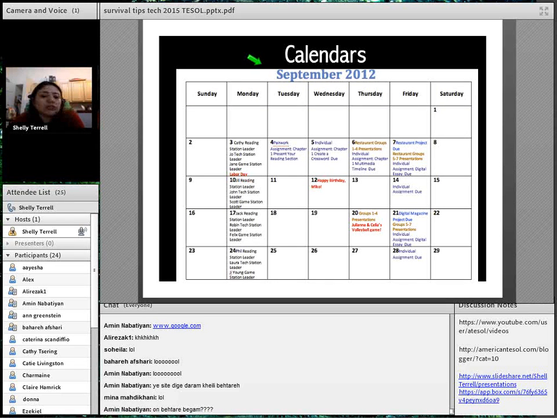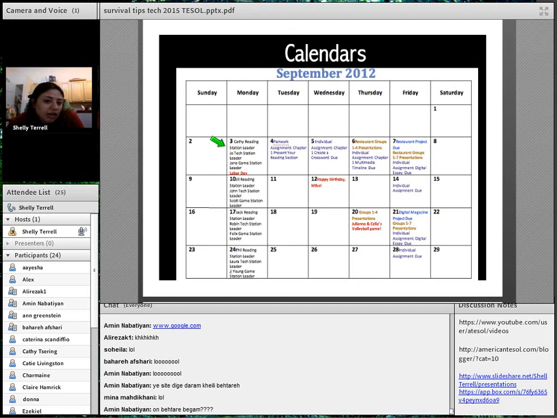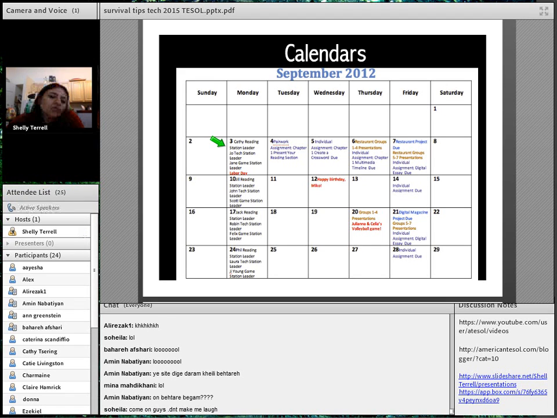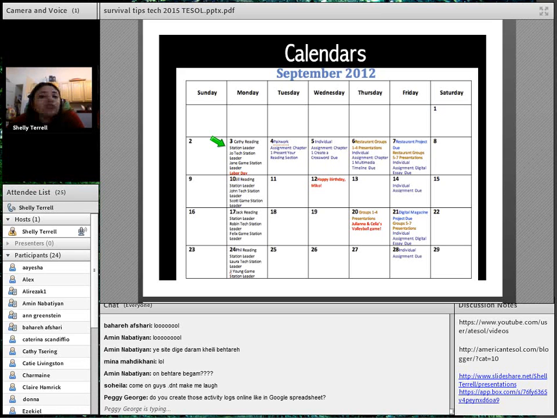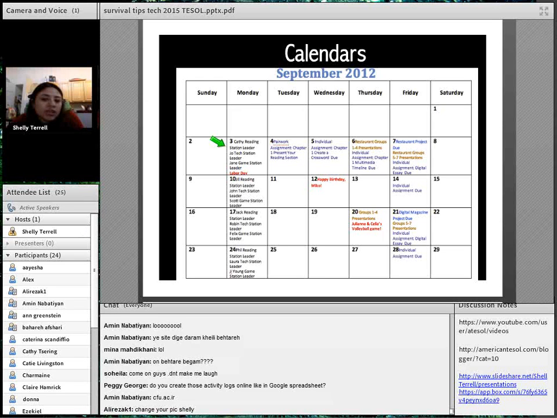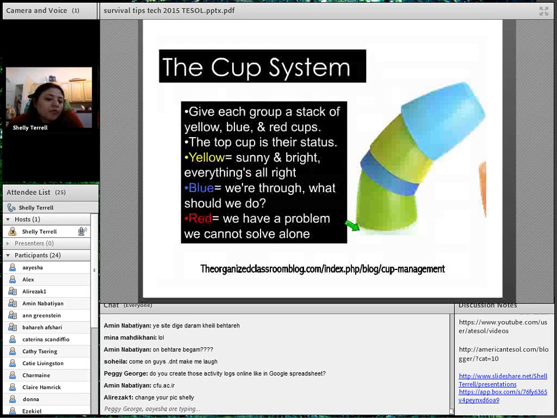Calendars are very important. This is how you can see the first day, Mondays, and this is different for different countries, but if you have here and you get it to come inside, then you'll have them start on a Monday. You can give them who's the station leader, what is the project. If you do it with ThemeLink, you can actually put links to all of it. ThemeLink is a great way to make an interactive calendar. You can tell them when the project is due, when tests are due. You can tell them who are different leaders for different packs.